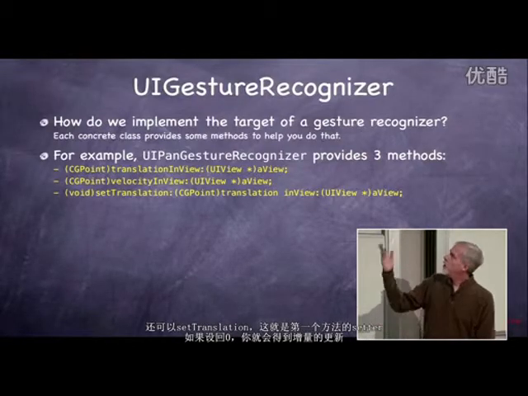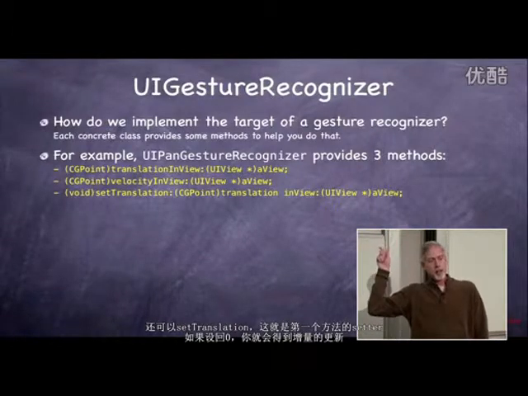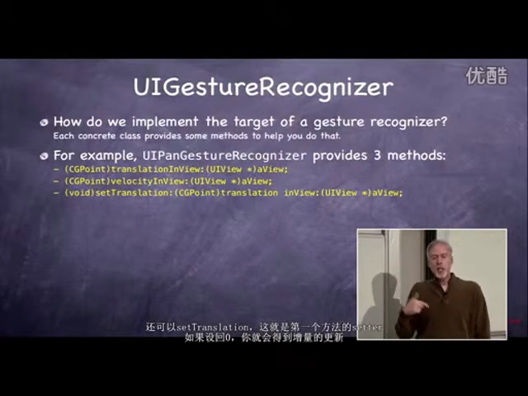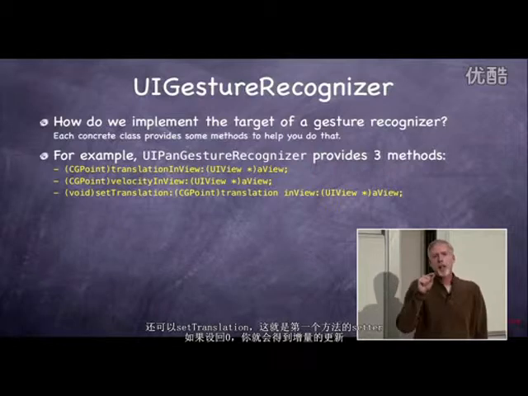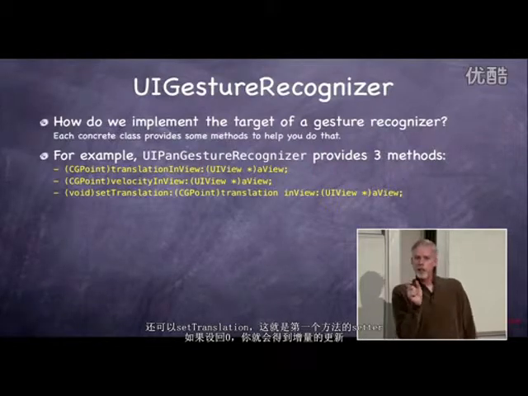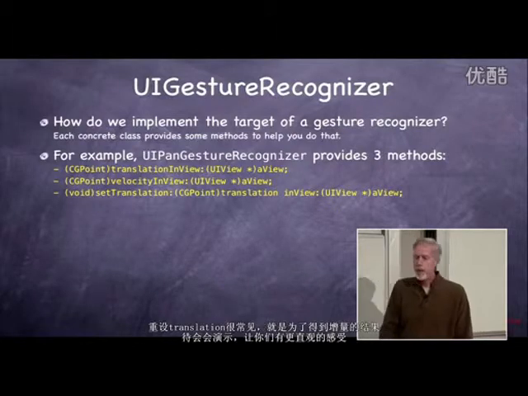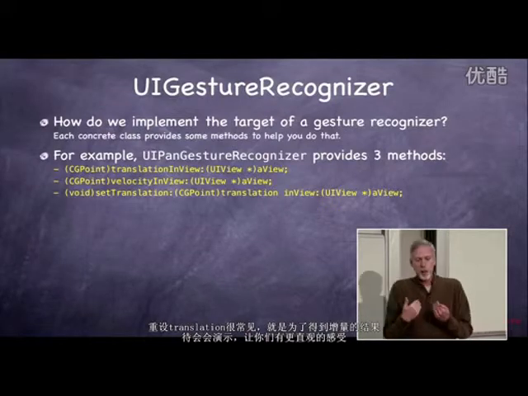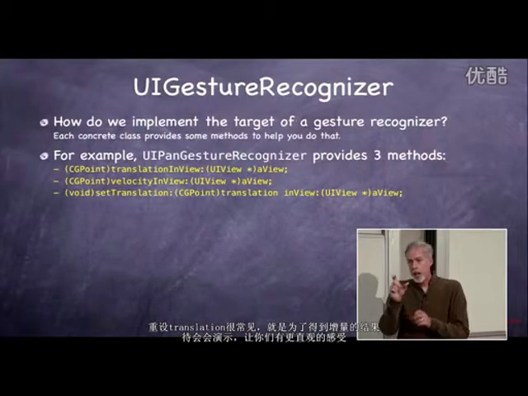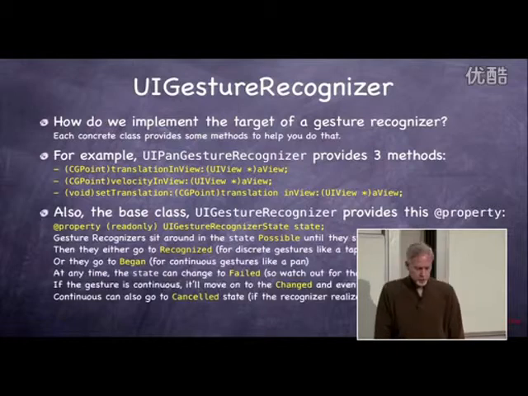And then you can also set translationInView. That's the opposite, like setting what the first one is getting. And that's what you would set back to 0 if you just wanted to keep getting incremental updates. You set that translation back to 0, and the next time you're going to get the difference between 0 and that. So you're going to get these incremental updates to the position. That's a common mechanism with gesture recognizers: resetting the thing it's reporting back to 0, or if it's a scale for a pinch, you reset it back to 1, and then you're going to be getting constant incremental updates. You'll see that in the demo. It'll make a lot more sense.